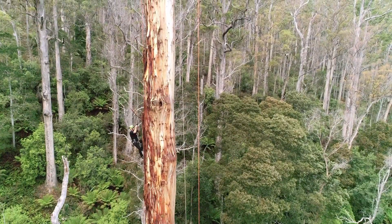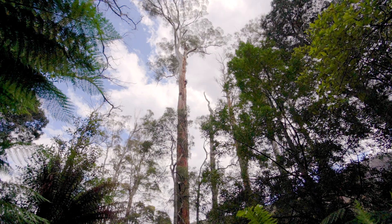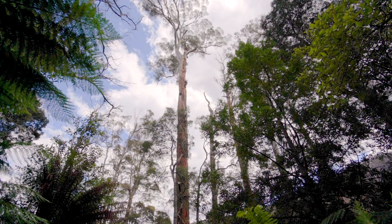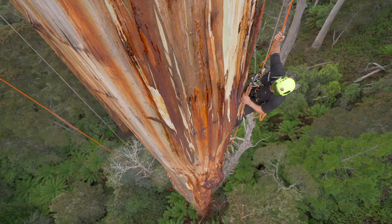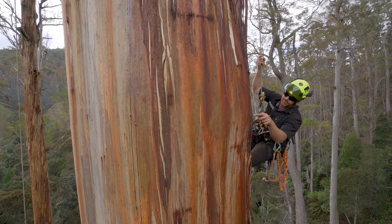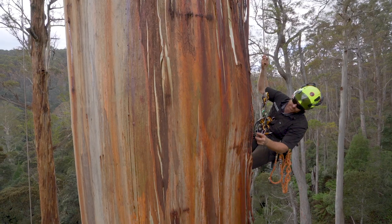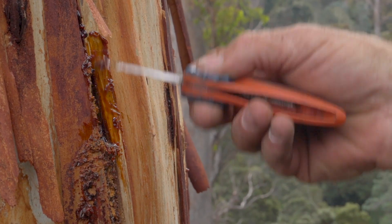At the moment we're about 50 metres up one of the giant white gums in the Evercreech Forest Reserve. We've stopped here basically because this is where the extent of the bleeding stops. We're having a close look at the trunk and already I've seen some really small larvae present in some of these wounds where it's weeping the keno.